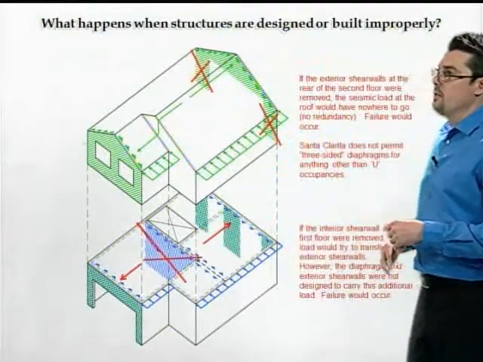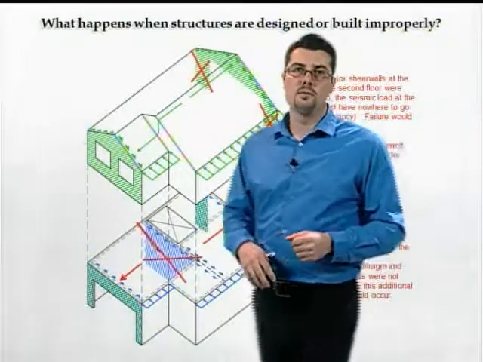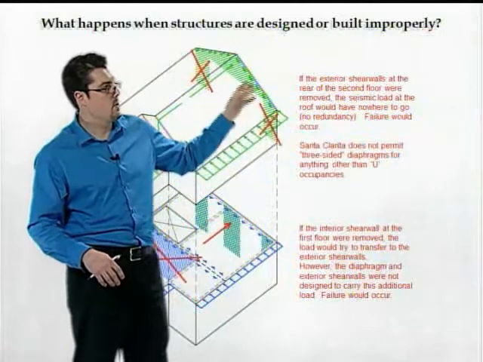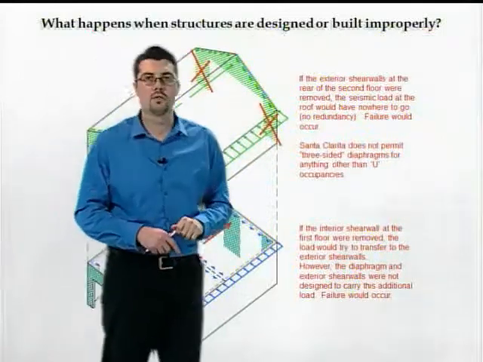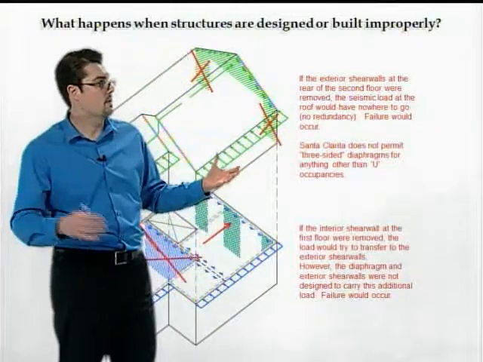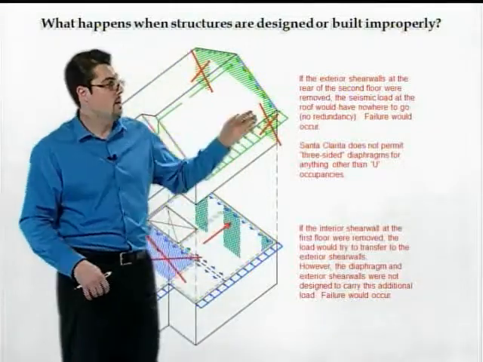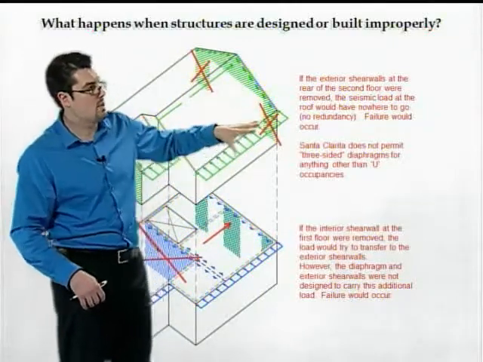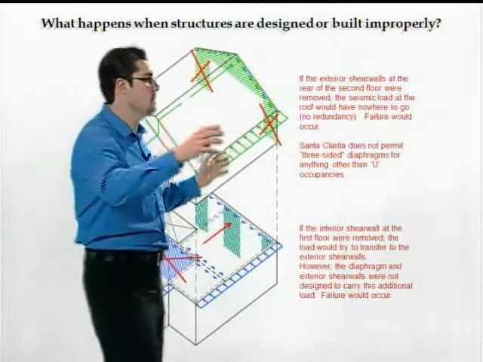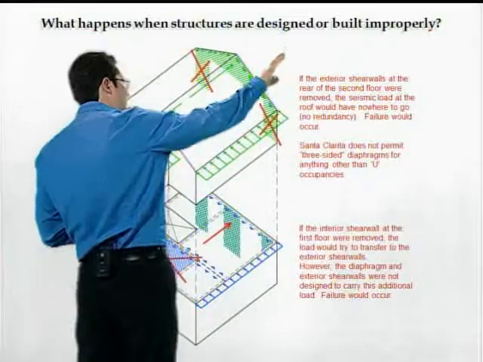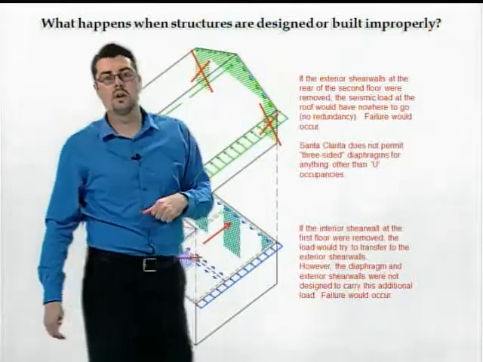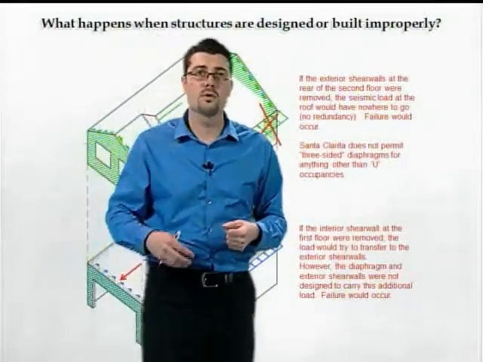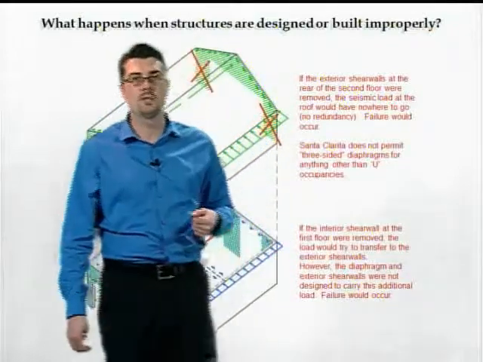Now, let's talk about our example house. What if our example house was built improperly? Let's say that these shear walls were missing certain critical connections. What would happen? Well, we saw that in the 94 earthquake. Buildings that are lacking shear support on one side do not perform well. You get what we call a torsional irregularity. And what essentially happens is the whole house twists. There were many buildings in Northridge that had that irregularity. One example was a three-story condominium that collapsed because of a torsional irregularity.